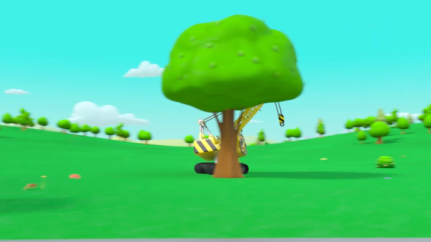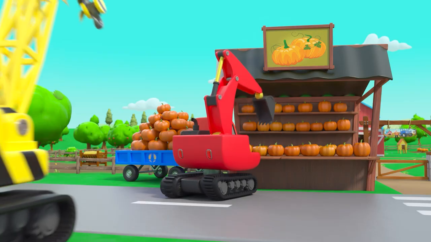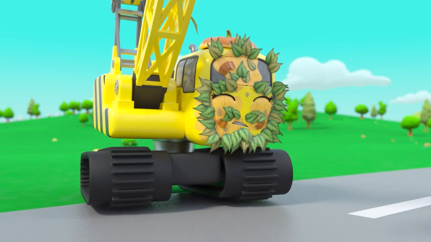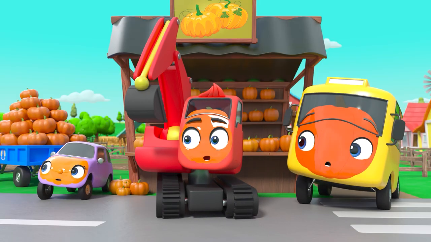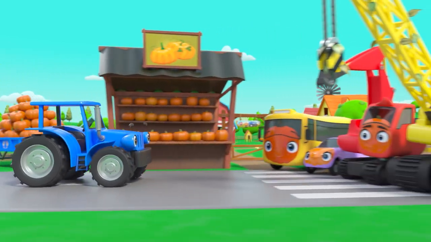Dazey is trying to scare Diggly. But what's that? Boo! Don't worry, Dazey. It was just Scout, Diggly and Buster, dressed up like pumpkins. Here's Terry the Tractor to check up on them.